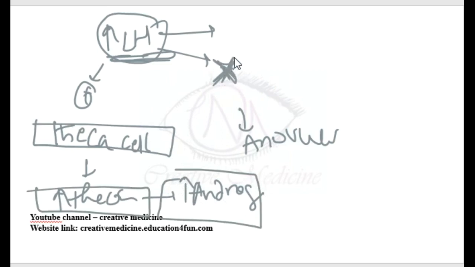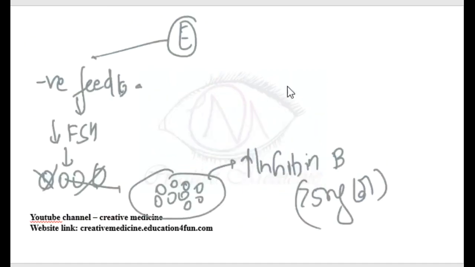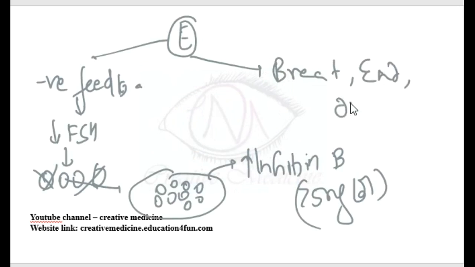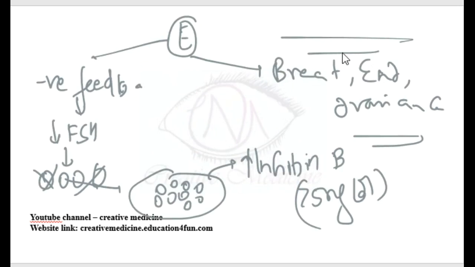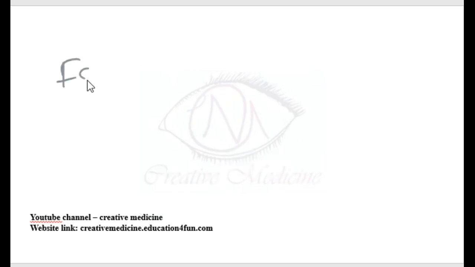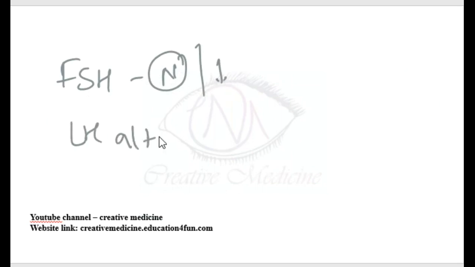There is increased chance because of increased estrogen, E2, that is estradiol, of endometrial carcinoma, breast carcinoma, ovarian carcinoma, with or without non-alcoholic steatohepatitis in this patient. All this is due to anovulation. FSH levels are normal or decreased, and an altered luteinizing hormone to follicle stimulating hormone ratio is seen in thin polycystic ovarian disease patients.